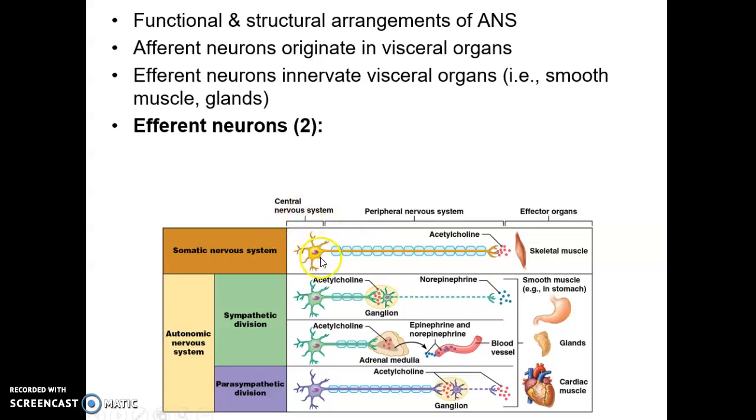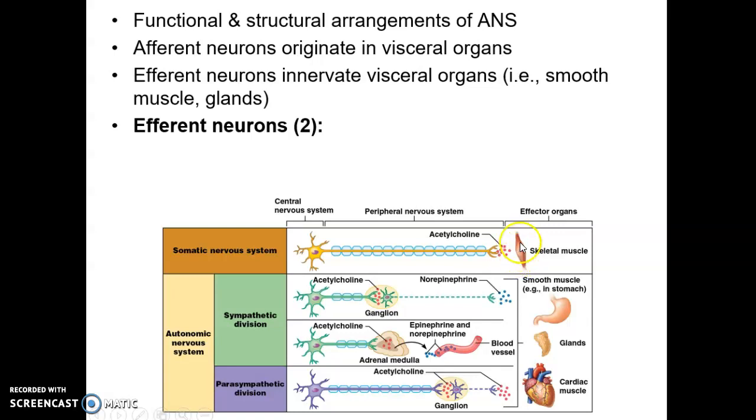And then the relatively long fibers or axons go all the way to innervate, in this case, skeletal muscle at the neuromuscular junction. And there, once the action potential nerve impulse hits the axon terminals, the neurotransmitter acetylcholine gets released, stimulates the motor end plate and sarcolemma of the skeletal muscle fibers, the cells, and initiates all that sequence of events internally, release of calcium by the sarcoplasmic reticulum, etc.